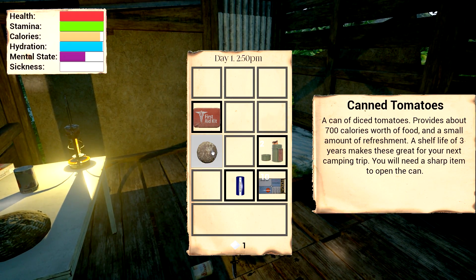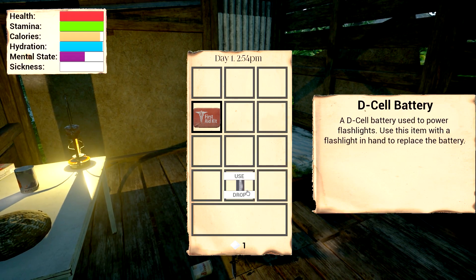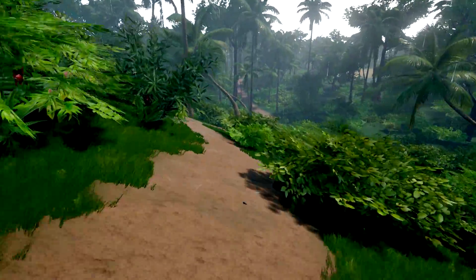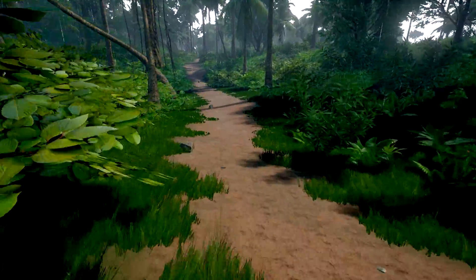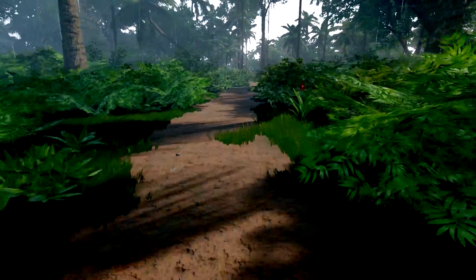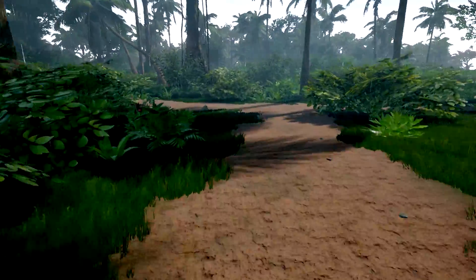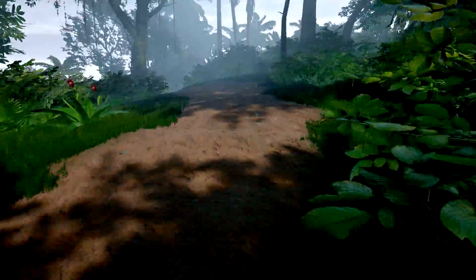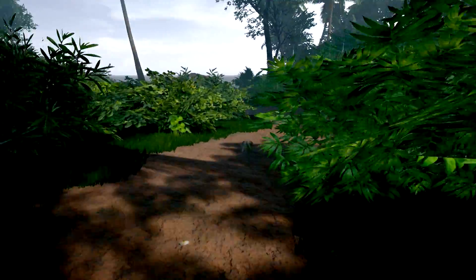We're going back down the hill, following the path so we're not going to lose ourselves - this could easily get you lost. It feels like you're a mercenary trying to escape because you've got stranded, but it's also the middle of wartime and a genocide. I remember Sierra Leone and the tortures that occurred. This is a really interesting game, especially the crafting. There is some work that definitely needs to be done, but as the game grows you never know - you remember The Forest when it first started, it was very mundane.